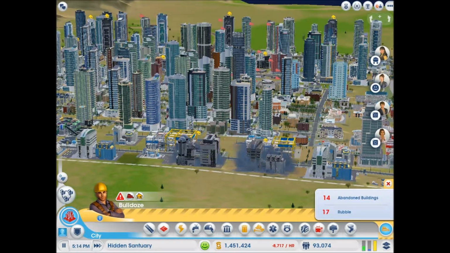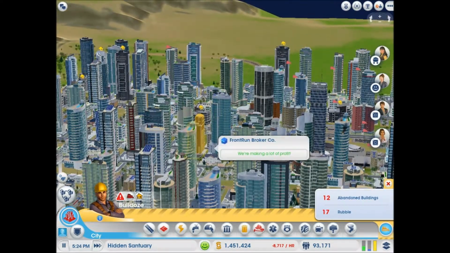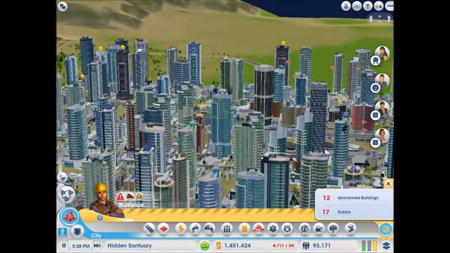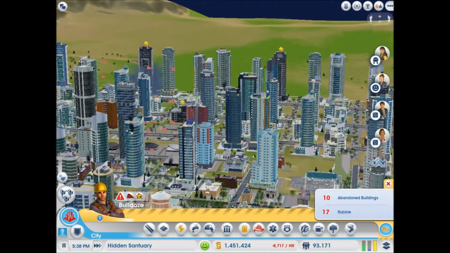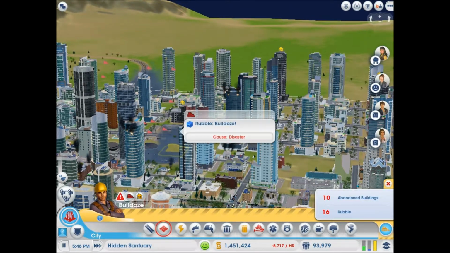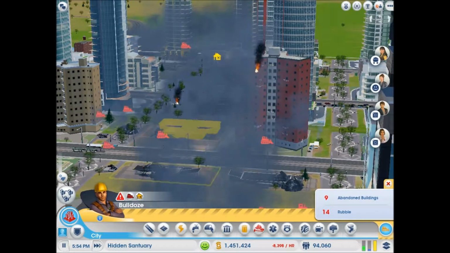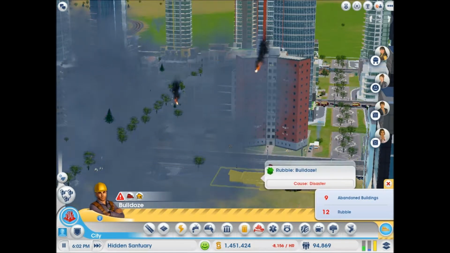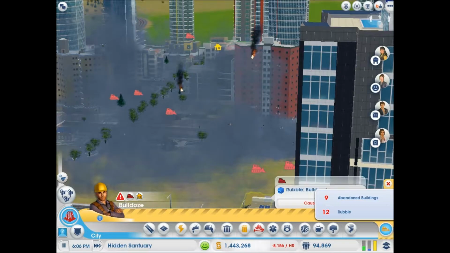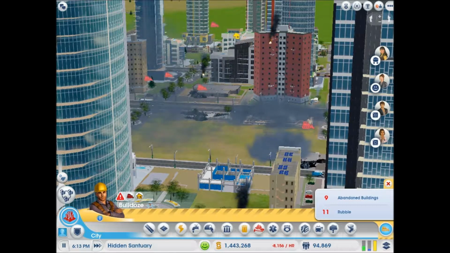Okay, time to delete. I really wish I didn't have to do this. That's a lot of abandoned buildings. Got sick. High taxes. Disaster. Disaster. Okay. Let's just go over here. Disaster. And this is all from the, wow. The earthquake that just happened.